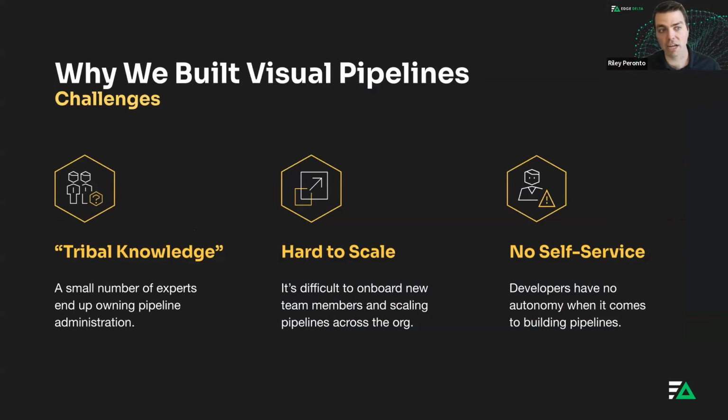That might be one DevOps engineer, it might be a handful. But these guys were experts on it, and the rest of the team became dependent on this small number of users to help them meet the needs of the entire organization. As I'm sure you can guess, and maybe some of you have experienced, this makes it really hard to scale pipelines across the organization, because so many teams are dependent on this small number of people to get all processing functions done.